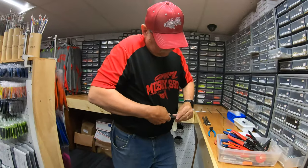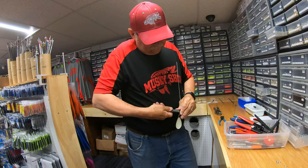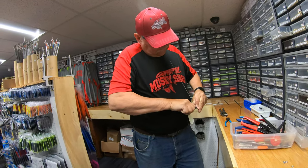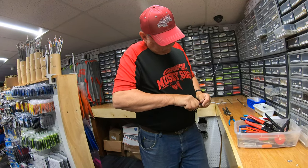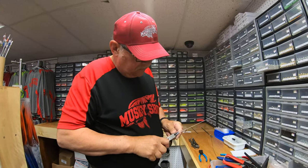Is it easy to add the second split ring? Yeah, it's pretty easy. For the second hook? Yeah. Okay, so we're actually going around the wire on the bait for that. Okay. Yep. Gotcha. So you have to have that in there first. Yep.